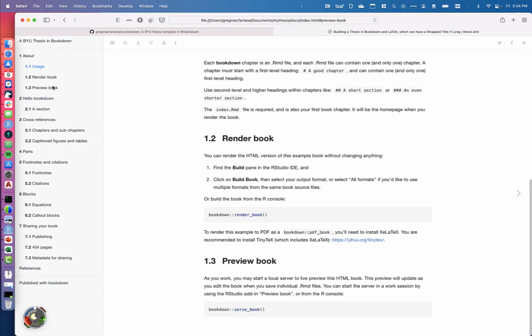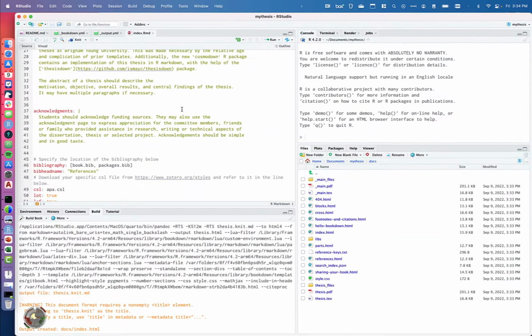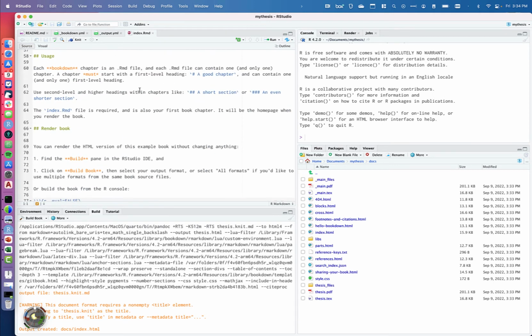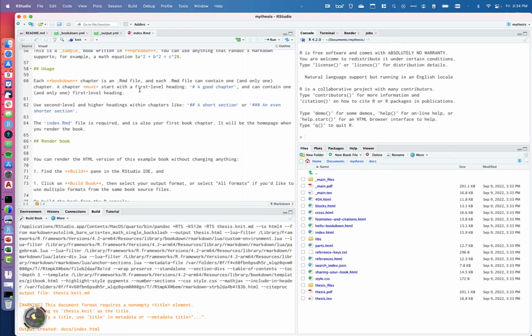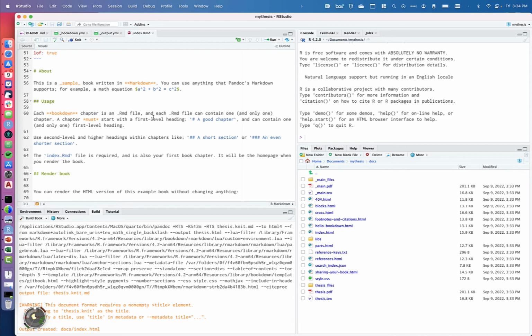This obviously is not a requirement of making a thesis, but it might be something you would want to do. So why would you do your thesis this way? I think the key reason is because you can embed R code directly into the text of your website, or the text of your thesis. So you can generate a figure, or you can do other things with it there.